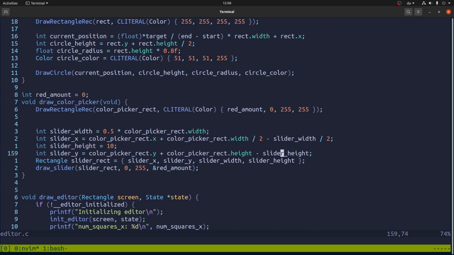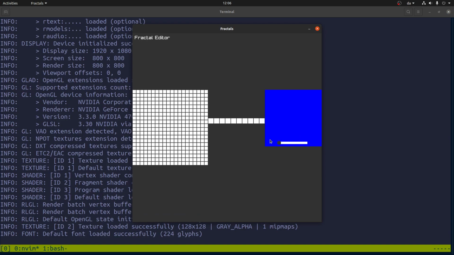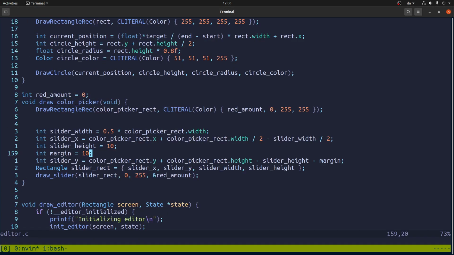Slider Y, slider height. And we'll add a margin. Margin is 10, sure. So now it's not flush with the bottom. Okay.